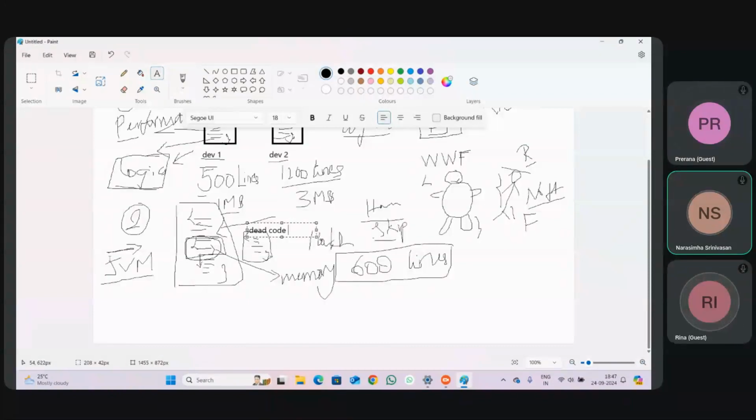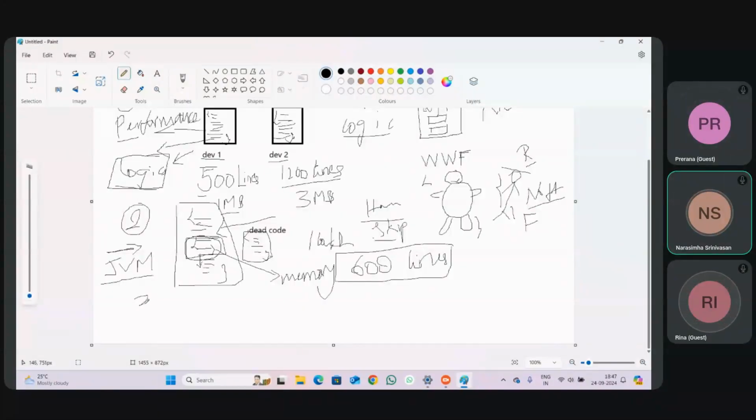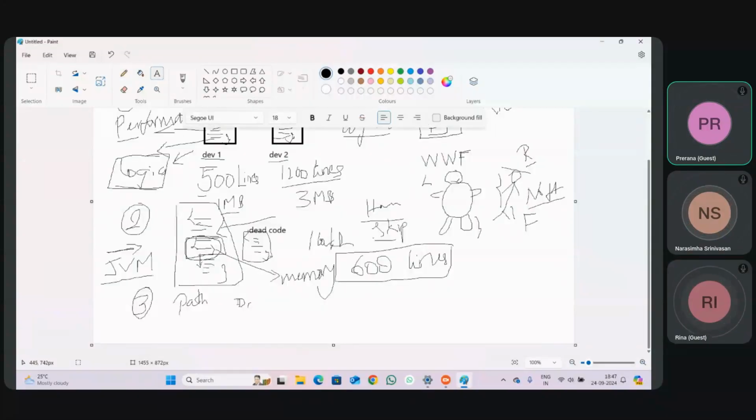Next, third logic. Let me write the third point. While doing the path testing, I told you guys, developer 1 is there, developer 2 is there, developer 3 is there.